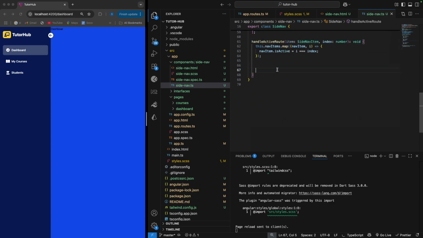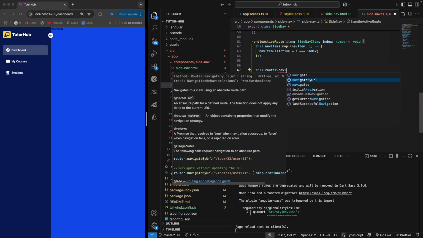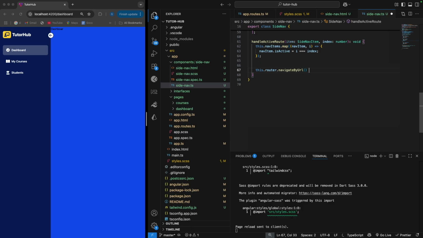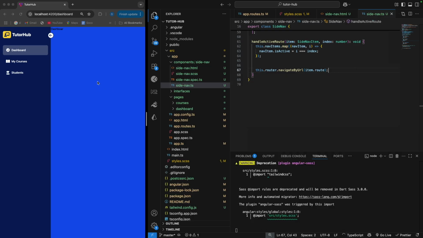So now in here I'm just gonna have router dot navigate by URL, and then this is gonna be my item dot route. Yes, so this is basically what I'm gonna do. I don't know if it's gonna work for now. Okay, so if I do this, it's routing to those specific pages, hence you can see.